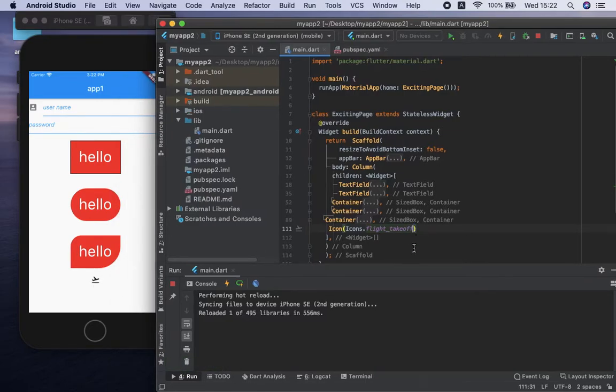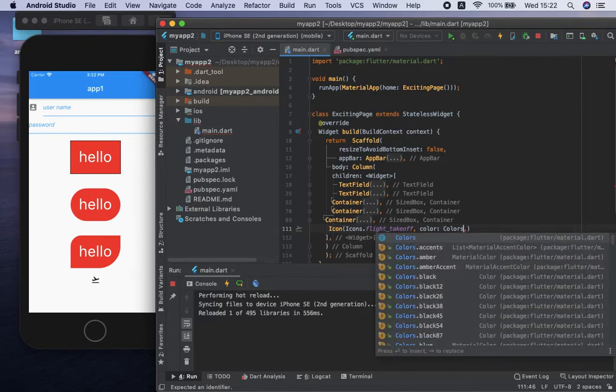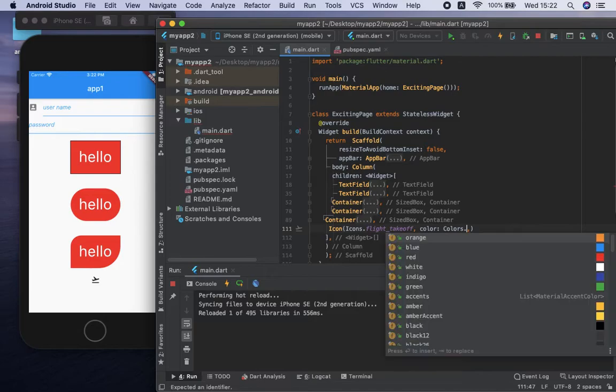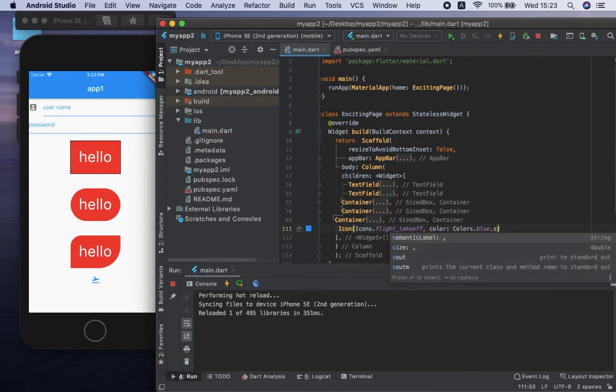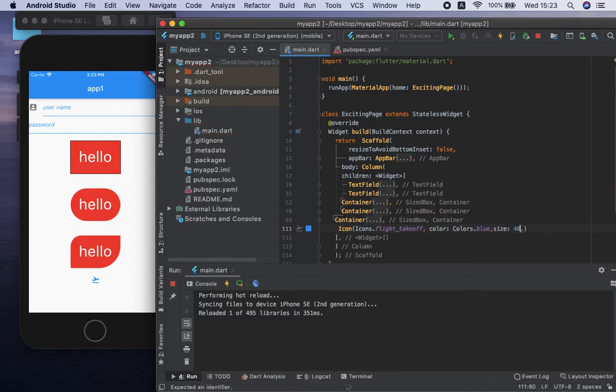You can also work with the icon to make it bigger or apply changes to the color. For example, you can specify the named parameter color, and if you want it to be blue, then you can refer to the constant class Colors and look at blue and save it. Then you should have blue color here. And you can also set the size of the icon to 40, and you can see that it becomes bigger. So that's the icon. Now what else?